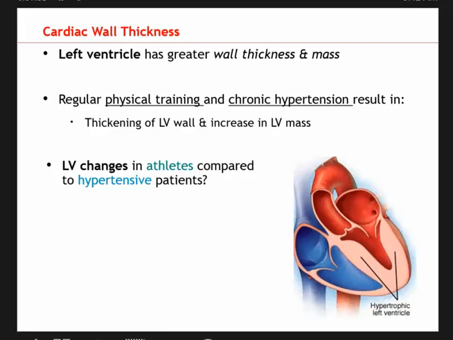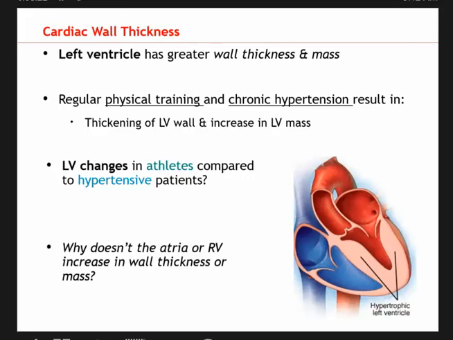It is a positive adaptation for athletes. Increased force of contraction allows more blood to be pumped to the body. If more blood's pumped, there's more oxygen delivery. Again, just remember with the athlete, it's within normal limits, where with the hypertensive patient, it's outside of that. Another fact is that it takes about 6 months of high intensity training for this adaptation to occur.